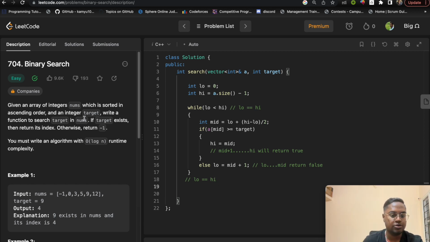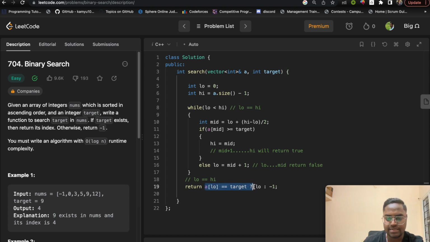What I told you, see, there is a condition: if target exists, then return its index, otherwise return -1. That means if target exists, then we will have our first true value. That means low will point to our first true value, and that would be our answer. And if it doesn't exist, then we have to return -1. It's very simple.